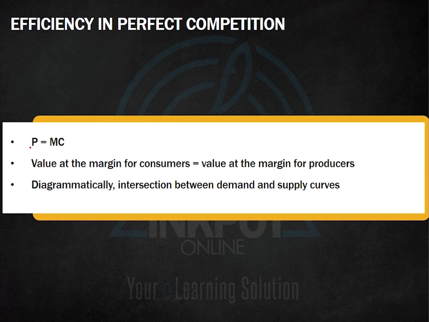So remember that each competitive firm produces output following this criterion. We said that P equals MR for competitive firms because they are price takers, and they are using the decision making rule MR equal to MC, and therefore this gives us P equal to MC as the decision rule for the perfectly competitive industry.